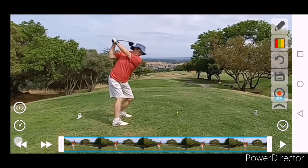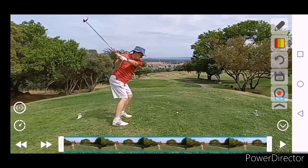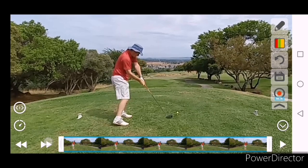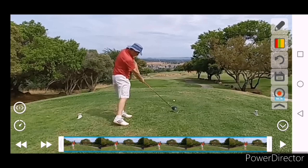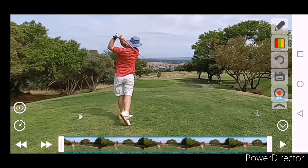Little bit of body work to do, that little bit of movement at the top there. It's not quite solid enough, but otherwise everything else I'm pretty happy with. Leg work and swing plane on the way down, tremendous. Delivery position of the club, brilliant. Possibly the hips can work a little bit harder, but not bad. Nice release, and lovely balance in the follow through.